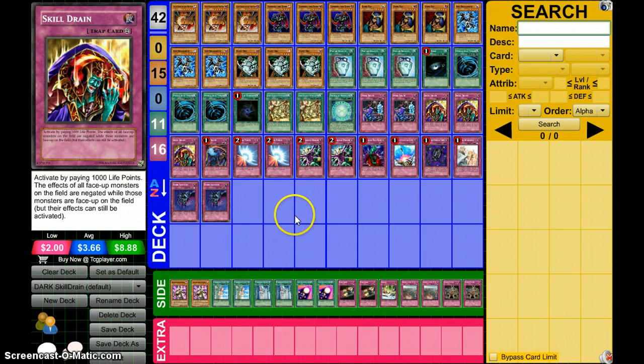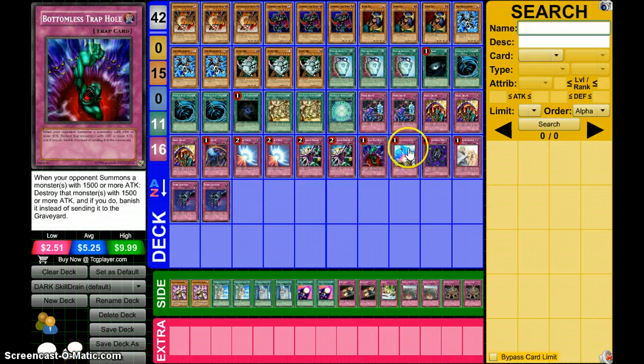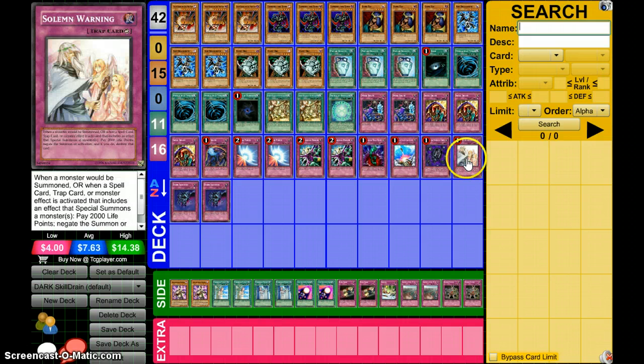Next, the 8 staple trap lineup of, well, 7 staples and then 1 not so staple. 2 Mirror Force, 2 Deep Prison, Bottomless, Compulse, the Eradicator. The Eradicator's because it's dark, shuts down Prophecy, shuts down a lot of stuff. And the Warning.